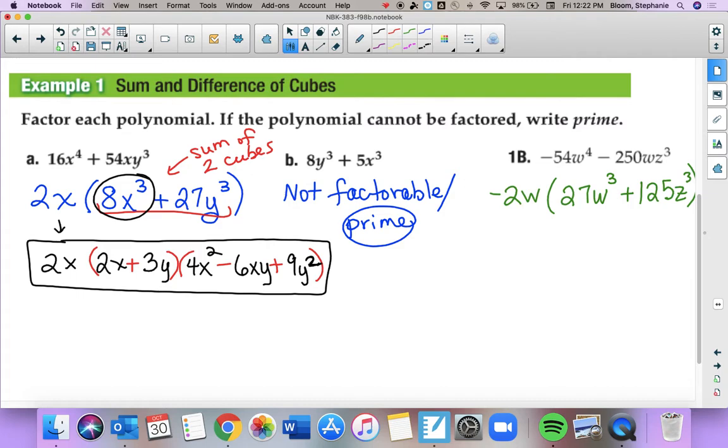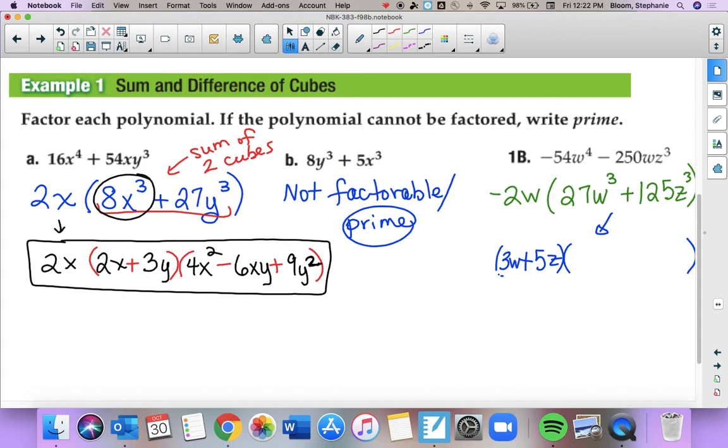Now, I see that exponent of 3, are those perfect cubes? They are. So we're going back to do the sum of 2 cubes, okay? So here we go. Let's start with our binomial. The binomial is going to have a plus sign, right? It stays exactly what the sum or difference is. If it's a plus, it stays a plus. If it's a difference, it stays a minus. All right, let's cube root the first term. So what would my A be when I cube root 27W cubed? 3W. What will my B be when I cube root 125Z cubed? 5Z.